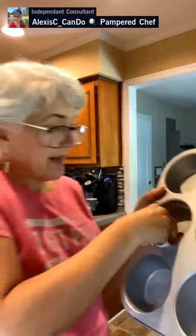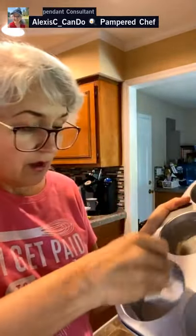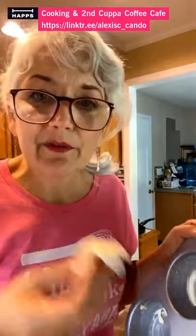All right, so we have the giant muffin pan right here, and I have a pad of butter. Just a little pad of butter. We're just going to line our pan with some butter. Now, if you want, you can use coconut oil, olive oil, whatever you need. You can just line it, because I'm not using paper liners. One, I'm saving the landfill if I'm not using the paper liners. Two, when I use paper liners for these muffins, the paper sticks to the food.